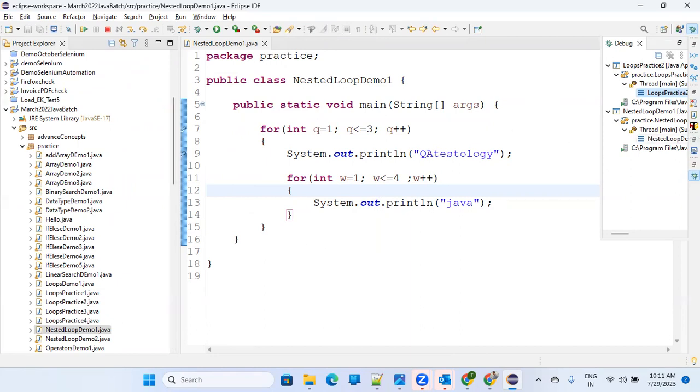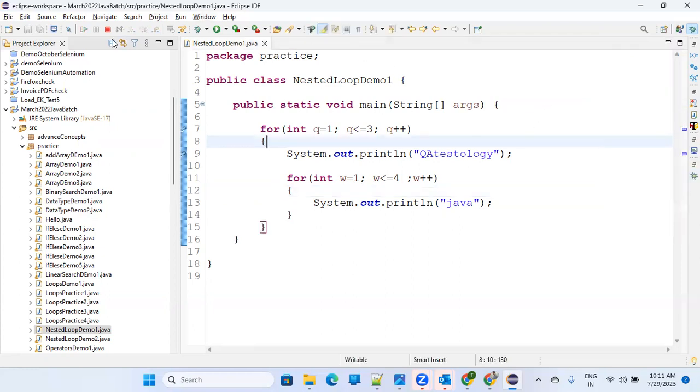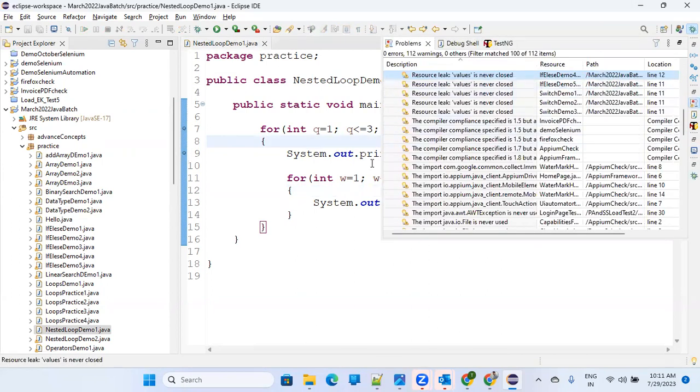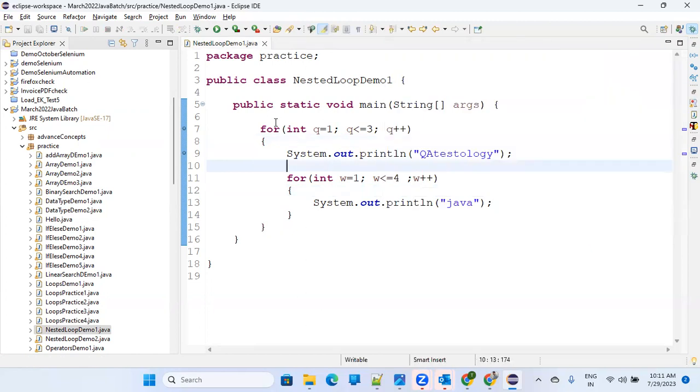Just a minute. I'll check if there is any other execution going on.